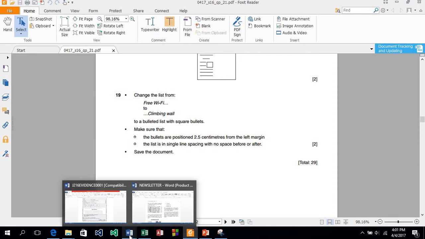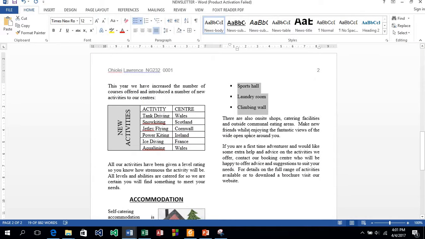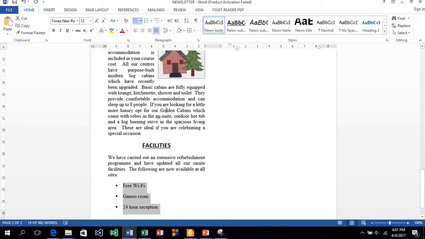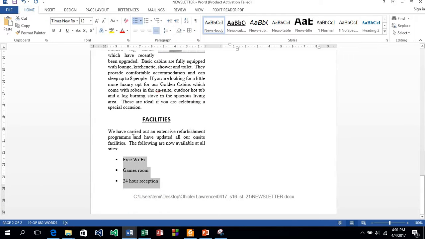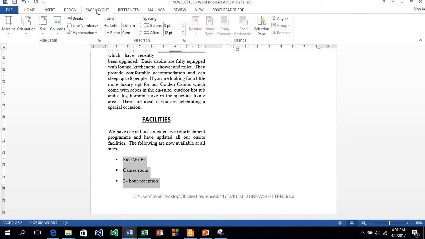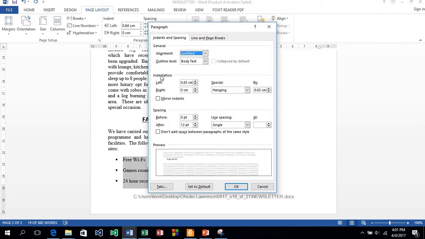So let's do that quickly. Come here. While the list is selected, I'm going to indent my list. As you can see, the list is here. To indent it, I can go to my layout. I can even do it right over there, but let's just come over here. This is indentation. So I'm going to indent it at least 2.5.